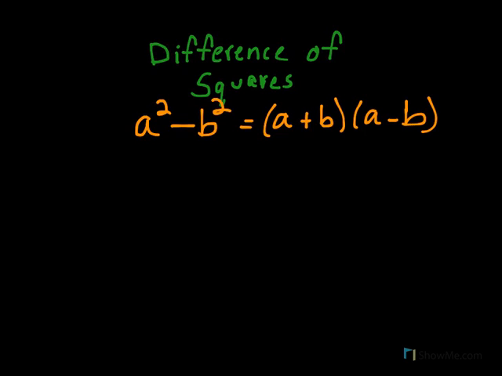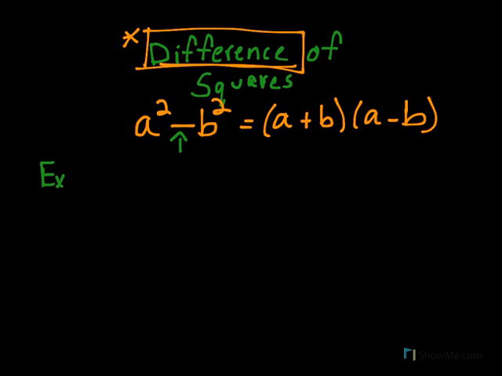Because it's called difference of squares, I want to emphasize as much as I can: bold, underline, star it, box it, do whatever you want to the word difference, because this has to be minus. That right there has to be a minus, because we're talking about the difference. A squared plus b squared is not a special case. A squared minus b squared, that is a special case.